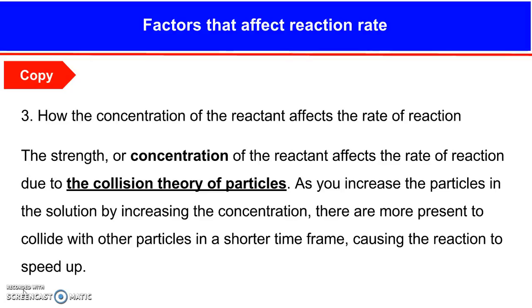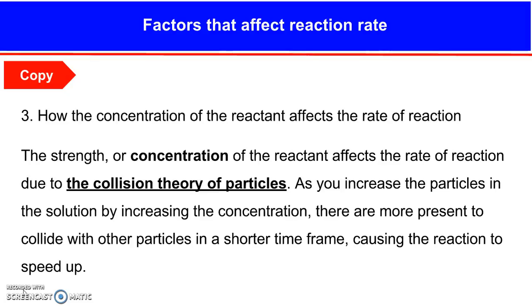So you added solution B, and you changed the concentration of that. When it was 100%, it had more particles of solution B in it than anything else. And so that was a really strong concentration, so the reaction rate was quite high because there were lots of particle B banging around with the other particles that were in there and causing the rate of reaction to speed up.